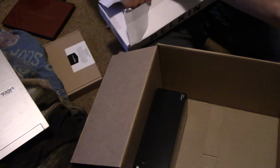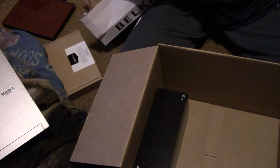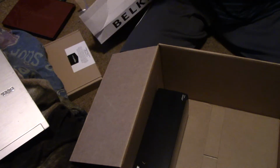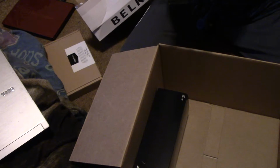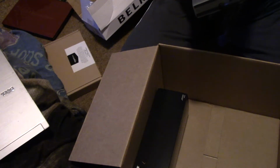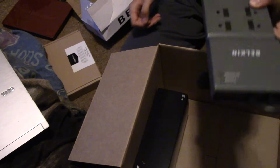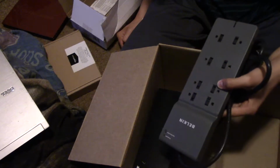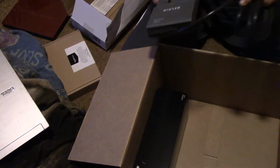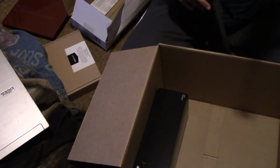There we go. That was good. Yes. Did I turn off the juice? All right, a brand new Belkin power strip for my TV. I'll be putting that in soon.